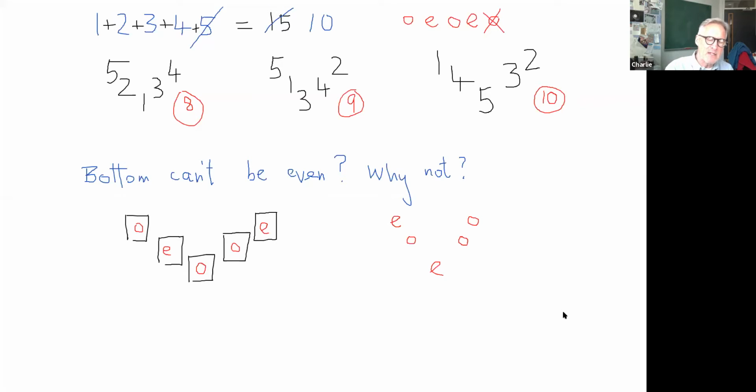any magic Vs you think you can create with the numbers 2 to 6, or how many you think you can create, or what do you think is special? Can you describe the magic Vs that you can create with the numbers 2 to 6? Are they similar to the ones we created with 1 to 5? What's the same? What's different? Mathematicians often ask that question. What's the same? What's different? Coming in thick and fast already, Charlie, but we'll give everybody a little bit more time.